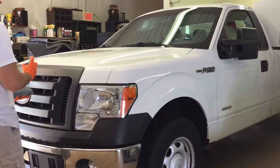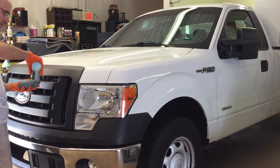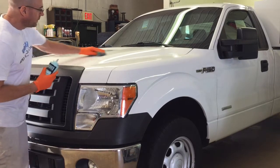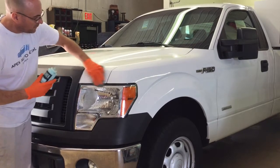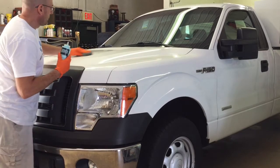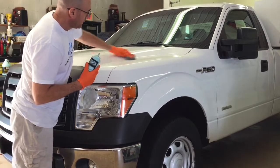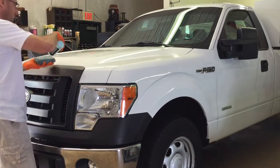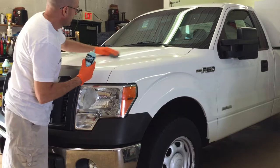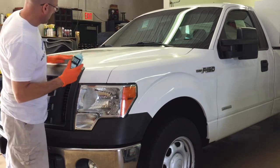So we'll take care of that today with a good product, the Stereo Glaze 4211 by Ardex. I really enjoy using the rotary with this product with a medium cut wool pad, so I will apply the product directly onto a 2x2 or a 3x3 section, evenly spread it out over the area, and work it from there. No sling that way. You can use the product with a DA and even by hand.